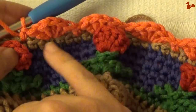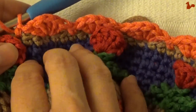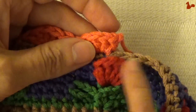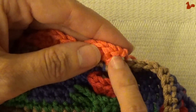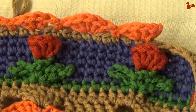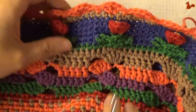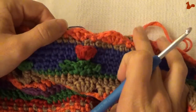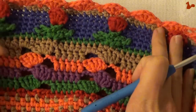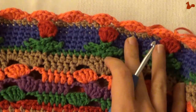So continue like this, making these 5 and 4 double crocheted shells, and go all the way around and close at the beginning after this last single crochet, skipping the last stitch, and then close with a slip stitch. And then we're almost done with our bag. So when you've done your last round of double crochets and single crochets, you still need of course to work away your yarn tails, and then you're all done on the crochet part of this crochet along.